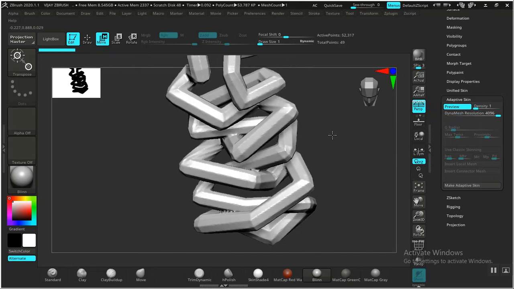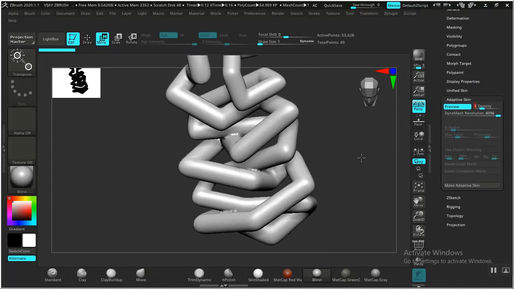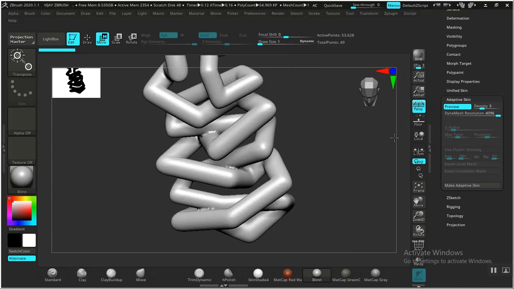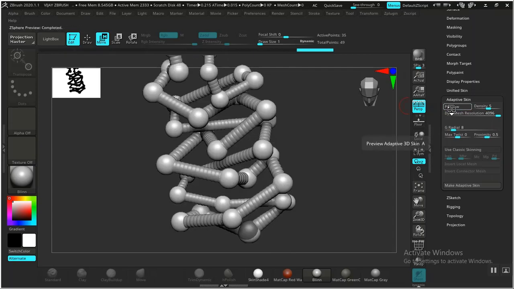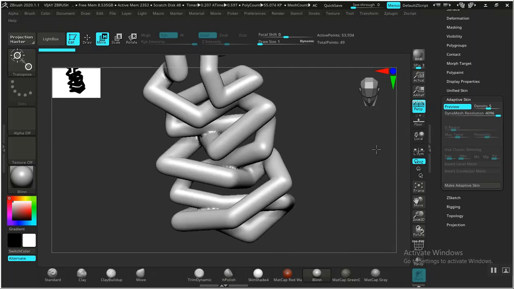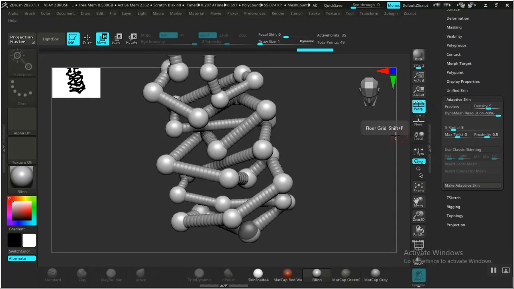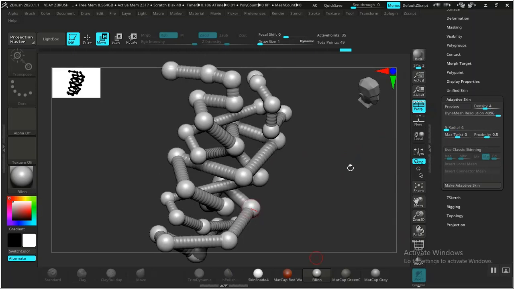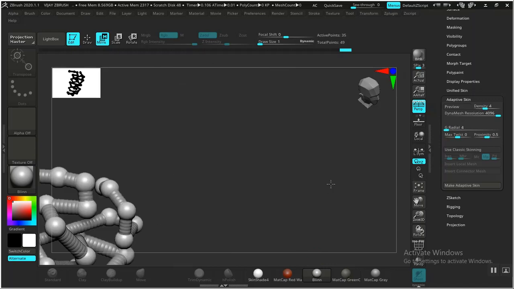Oh, the maximum is, so I can't go beyond this. Okay, so now I'm changing some of the settings in here, just this G radial.